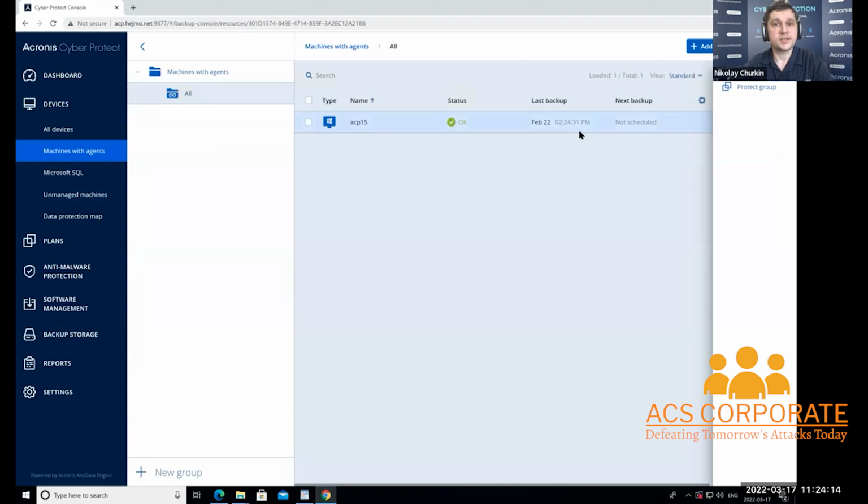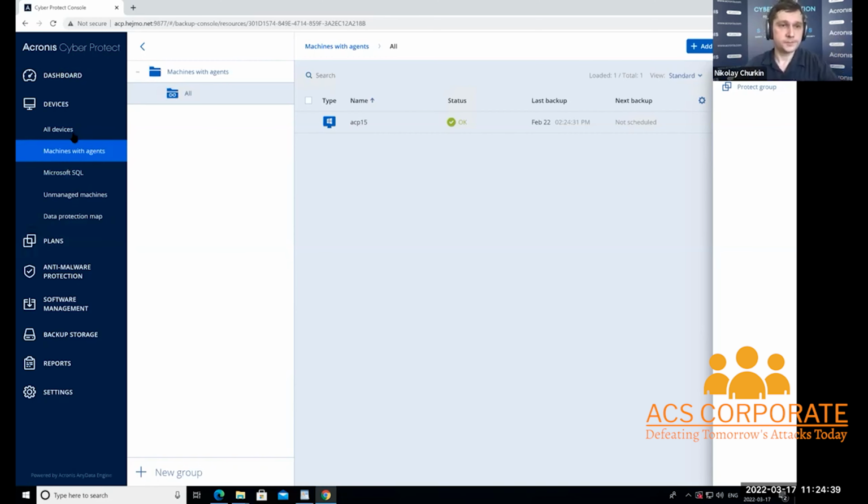You can automatically protect all devices, or devices matching certain criteria, like a particular operating system they're running, or particular name of the machine, or something like that. And the idea for the Acronis solution is to give you this flexible protection and centralized way of managing your endpoints. Now, for the machine, since we're talking about ransomware, I have a protection plan which is quite small, I mean, in terms of selected features.